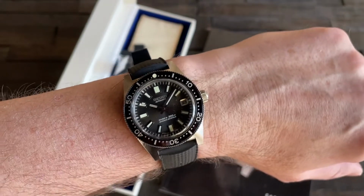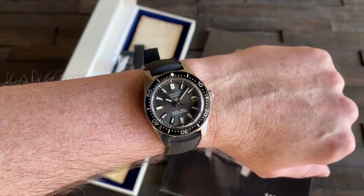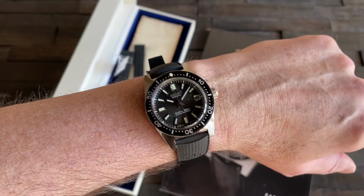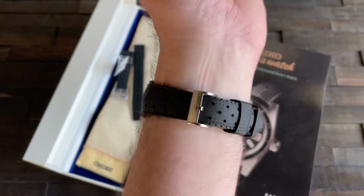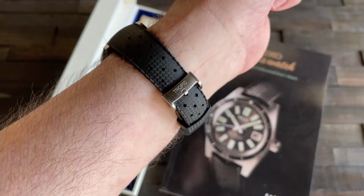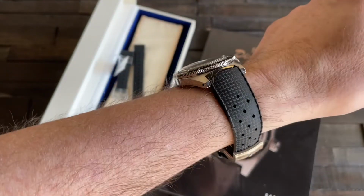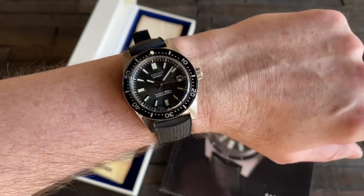All right, Seiko SJE093. You are Hobby of Hours approved. Don't bother getting an old one. Just don't. You can't wear it for its intended purpose. And we're going to forgive Seiko the ugly width because this $80 Tropic strap, tropic.com, I believe, is amazingly good. And this strap down here was made in the style of this. This is the style they used back in the 70s, speaking generally. And it's a pretty cool strap.